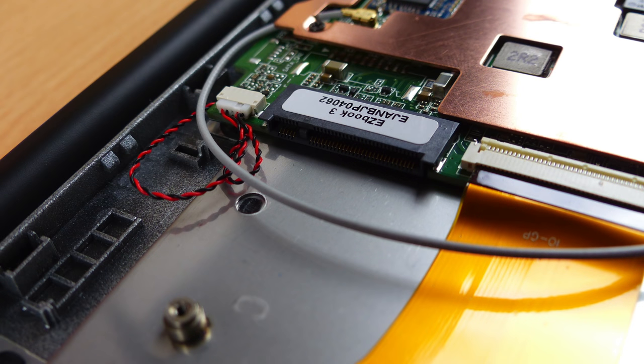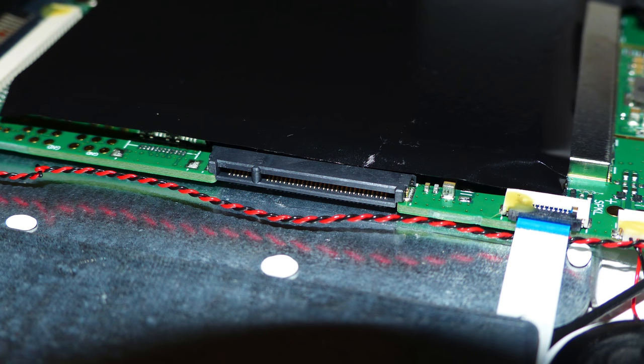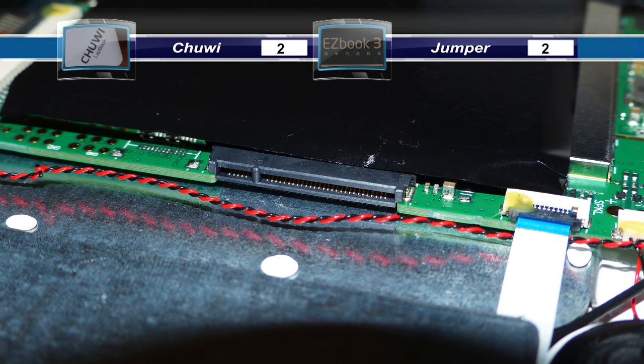Another feature both laptops do offer is an internal M.2 SATA 3 connector for SSD expansion. However, while in the Jumper EZBook 3 there is sufficient space and no metal that could cause a short circuit, the space inside the Chuwi LapBook 14.1 is limited and the metal bar is in the way of the SSD slot, so you would need to either insulate the SSD or take out the metal bar. So that's one point for the Jumper EZBook 3 since SSD expansion is much easier there.